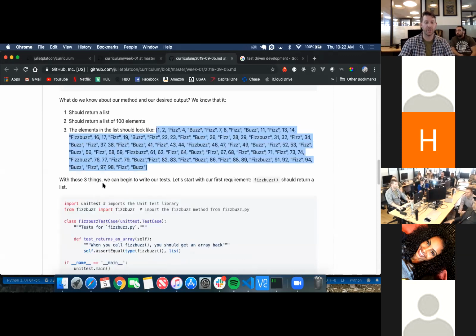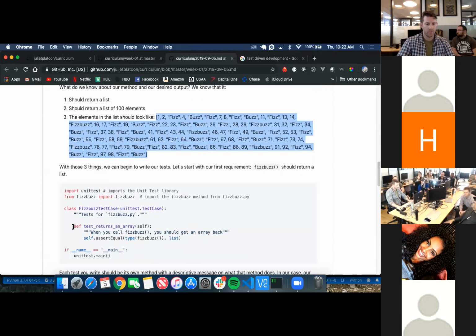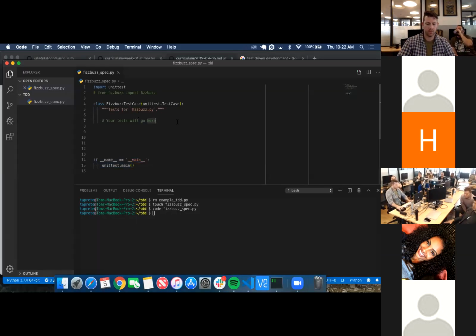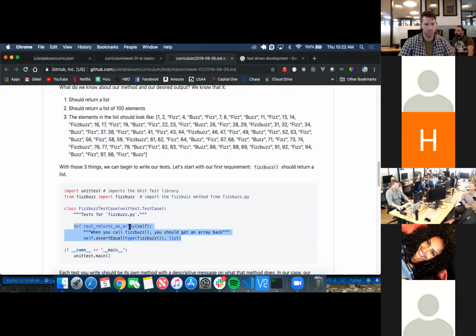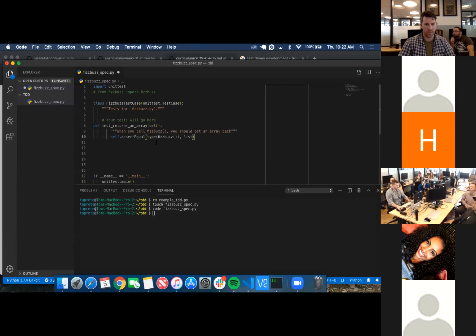So let's start writing our test cases. Each test case that tests a single element or a single instance is a method. And how do we define a method in Python? Yep.